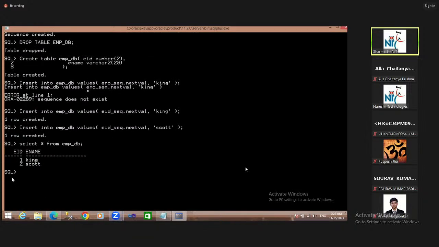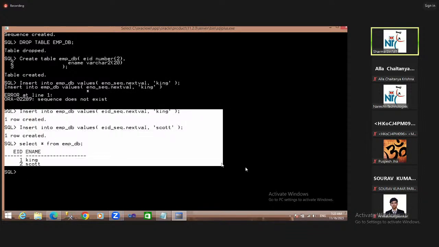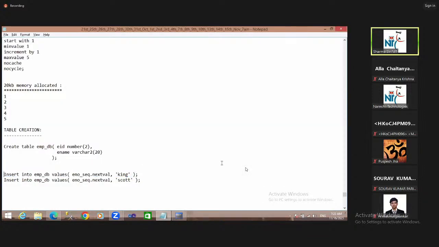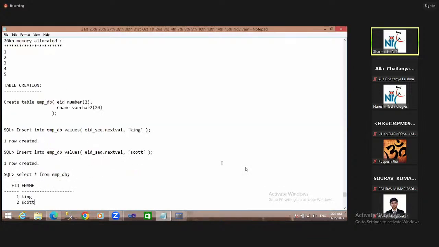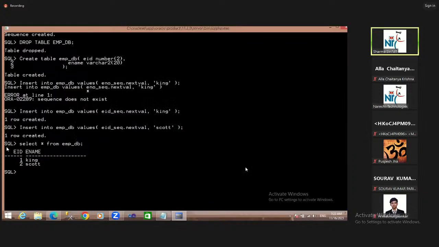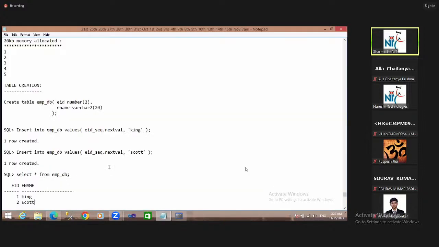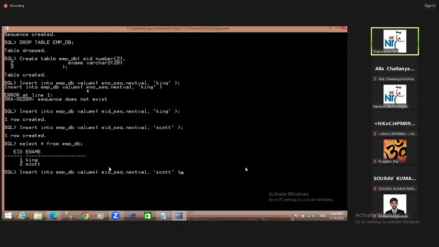No. By default, it's taking 1, 2. In SQL Server, it is called identity; we are using identity. A sequence is also supported by SQL Server, guys. But identity is also supported, though identity is not suitable for all. Okay, that is the SQL Server concept. Now here in Oracle, we are using sequences.